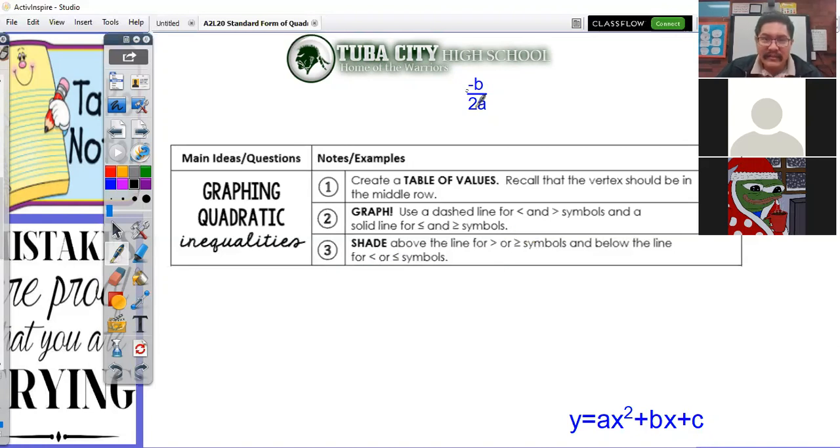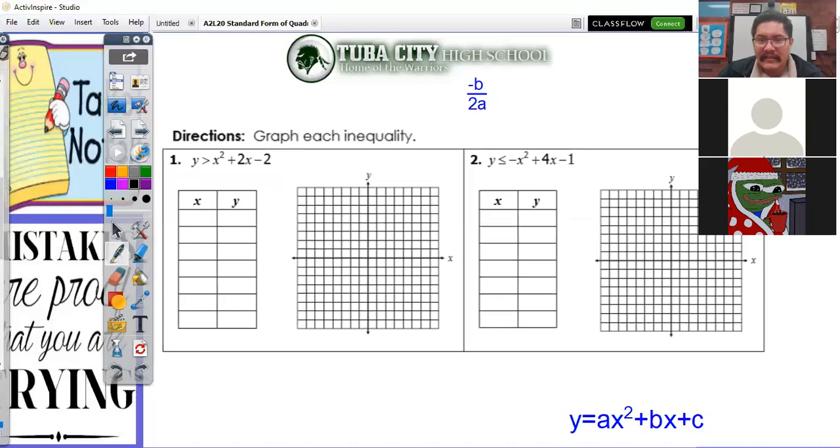We are still going to be using our axis of symmetry formula, which is this one right here. And remember, the vertex is on the axis of symmetry. So once you have the axis of symmetry, evaluate your original function for the number you get out of here, and that should give you your vertex. This is the standard form for quadratic equations. So let's go ahead and start working on some of these.